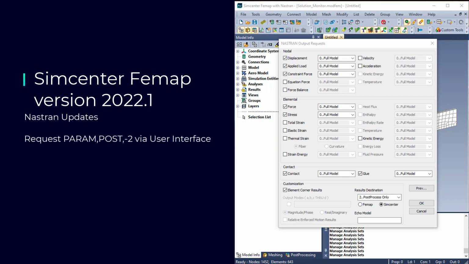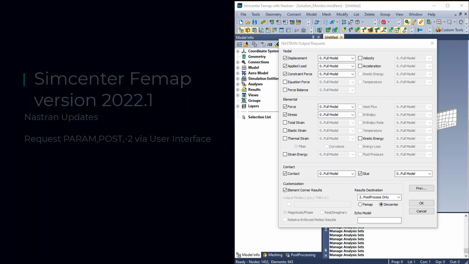In this video, we will be discussing some of the important updates made for Nastran, particularly Simcenter Nastran in Simcenter Femap 2022.1. The first update we will cover is the ability to request Simcenter Nastran to produce an output file, in particular an OP2 file, in a format which can then be used by Femap, other applications in the Siemens Simcenter portfolio, including Simcenter 3D, and other commercially available pre- and post-processors.